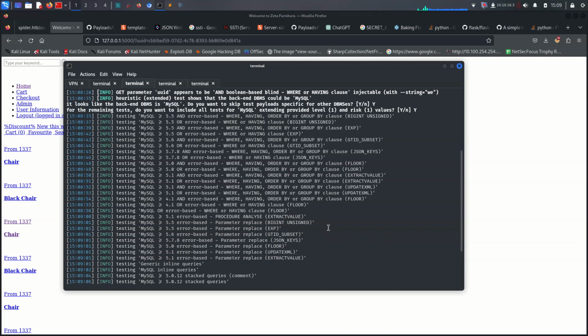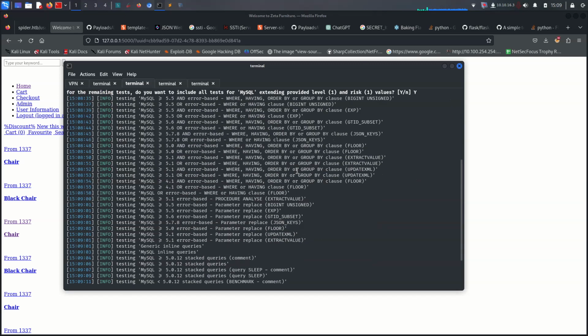Okay, it's injectable. I'm just wondering about the result. But it has to be waiting here more.